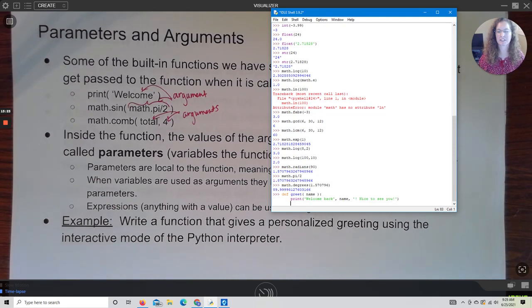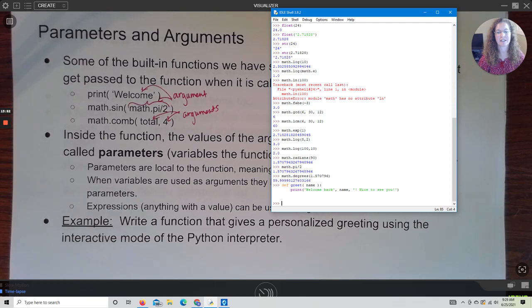And when I press enter, notice that it's waiting for the next statement. It's going to tab over again and wait for the next statement. Until I don't put any more statements there, it'll think that I can. So I could write 10 statements here if I wanted to, but that's all I want to say. Maybe that's a good enough greeting. As soon as I hit enter again on a blank line, it'll say the person is done writing that function definition, and it'll go back to this little interpreter prompt.